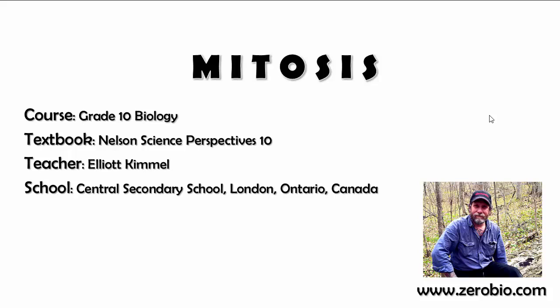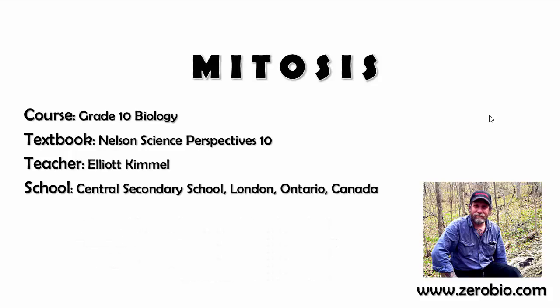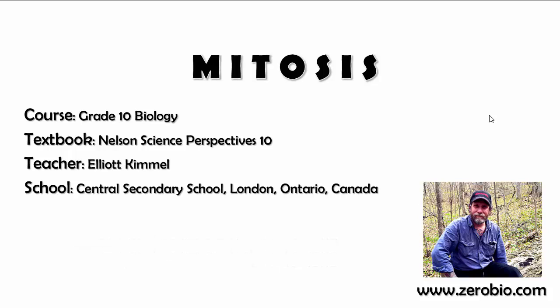So in order to get the best out of this video tutorial, I want you to have some diagrams of mitosis. If you're using the Nelson Science Perspectives 10 textbook, then that's ideal. You can look at the pictures on cell cycle and mitosis that are in there, and I'm going to be drawing some of those from that textbook. We're going to be using those here in the video tutorial. If you're not at Central, you're just some student somewhere else studying mitosis, hopefully you'll still find this helpful.